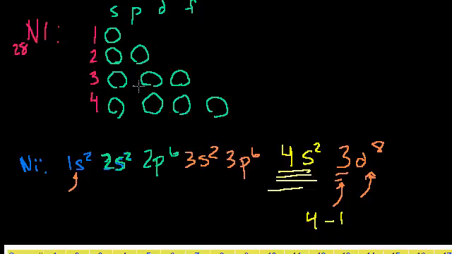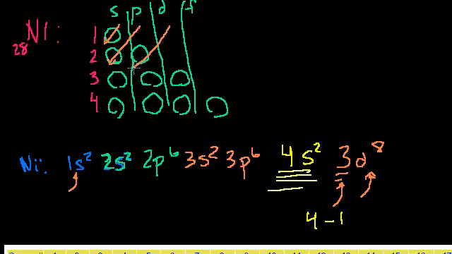So there is a 3D shell, subshell. There is not a 3F subshell. There is a 4F subshell. Let me draw a line here just so it becomes a little bit neater. And the way you fill them is you make these diagonals. So first you fill this S shell like that. Then you fill this one like that. Then you do this diagonal down like that. Then you do this diagonal down like that. Then this diagonal down like that. And you just have to know that there's only 2 can fit in S, 6 in P, and in this case 10 in D.